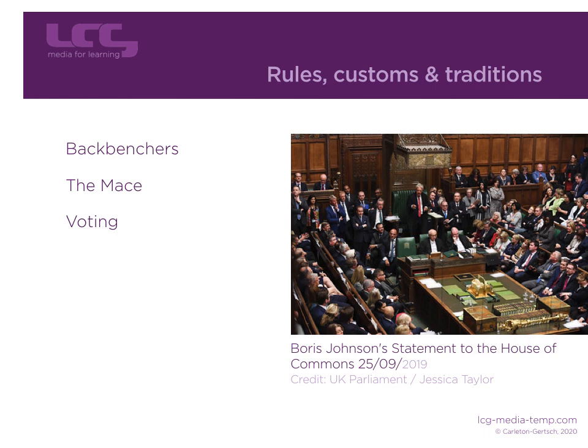Now, obviously, in some cases, it's very clear as to whether everybody supports it or not. But in other cases, you don't want to leave this up to chance. So the Speaker will then call a division by announcing clear the lobbies. And when that happens, all the MPs file out of the chamber and they have to walk through the aye lobby or the no lobby, a lobby being a room, and their vote is written down by the clerks, who then come back into the chamber once they've counted them all, present their findings to the Speaker, who announces the results to the chamber.